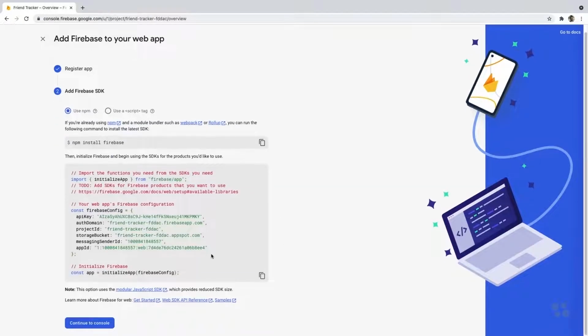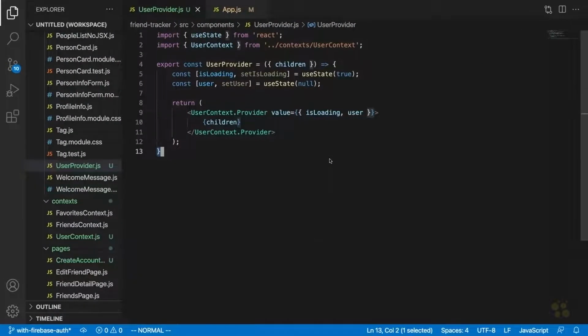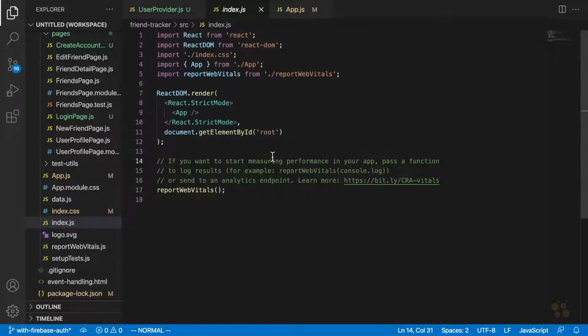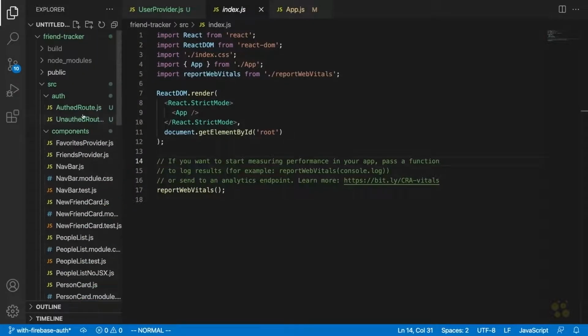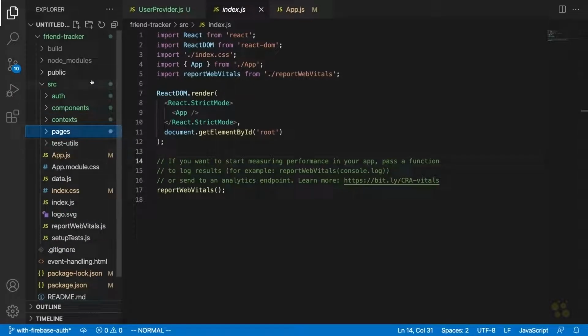And once that's done, we're going to see all of this code here. We just need to copy and paste that into the React entry point for our front end. So let's find index.js. And actually, instead of putting this code inside here, what I sometimes like to do is basically just create a utility function that will encapsulate all of that for us. That kind of helps keep Firebase logic outside the main portions of our code.